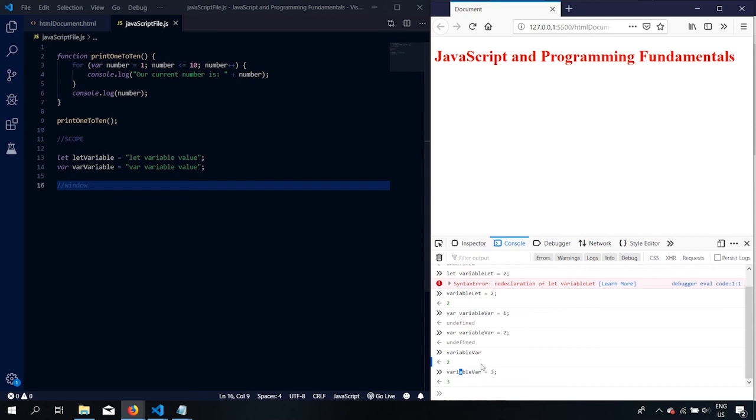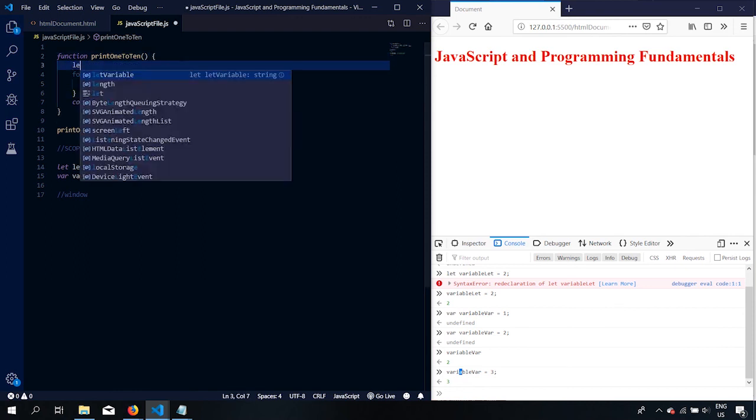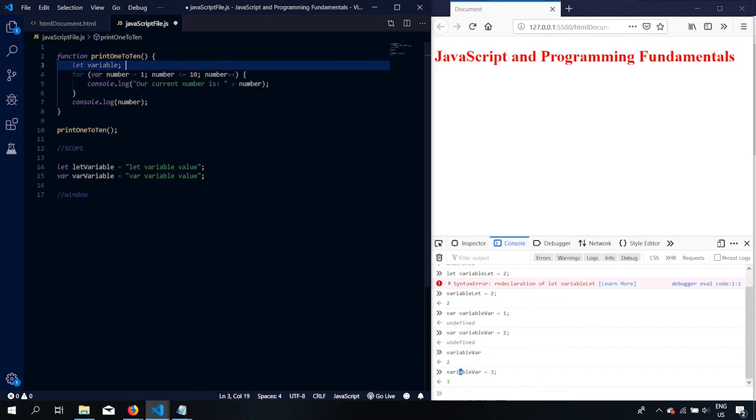In conclusion, we can say that the difference between var and let is the scoping. This is the key difference, the scoping. Var is scoped to the nearest function block, and let is scoped to the nearest enclosing block, which can be smaller than a function block. In other words, our let is going to be scoped to a for loop, but it can be, for example, scoped to a while loop or to an if, or if we have a let variable here, it will be scoped to our nearest enclosing block, which is in this case the function.